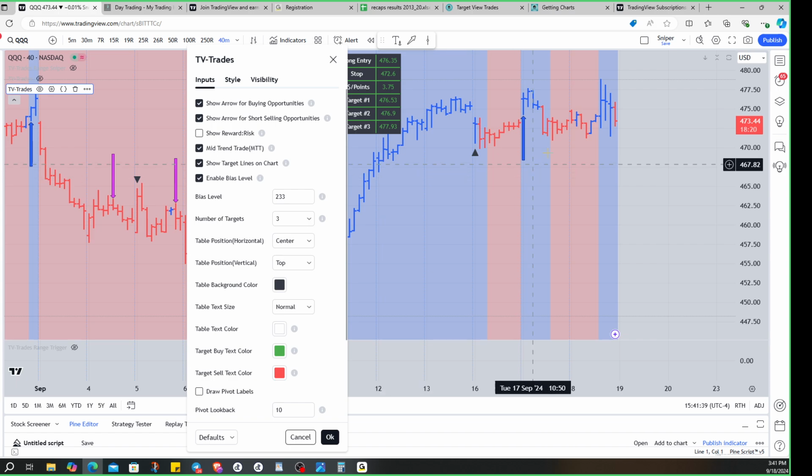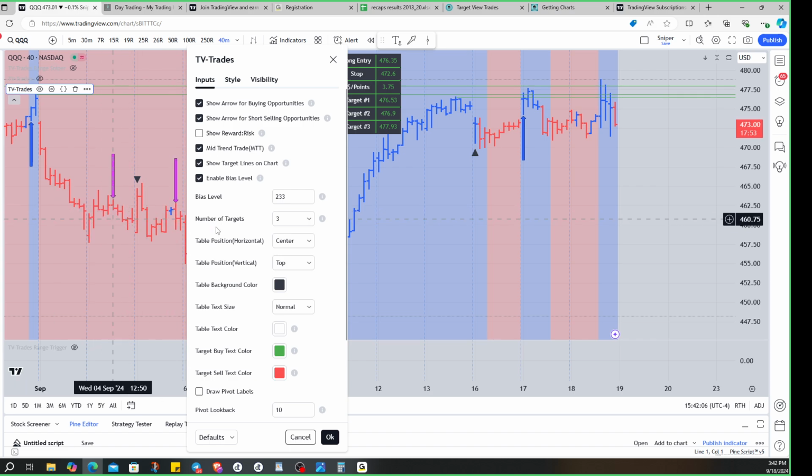One thing about the target lines, when it switches for 5 bars, it's going to leave on the old target lines. Okay, so for 5 bars, because this is a 40-minute, for 200 minutes, it's going to leave on the old target lines when it switches from one to the next. And they could be both in the long direction. You could have like this over here. We had this mid-trend trade, and then you had this mid-trend trade, and they would have pretty much the same targets, those two, but you'd have 10 lines showing the targets on there if you wanted to.